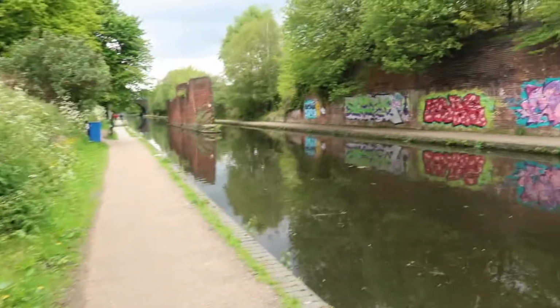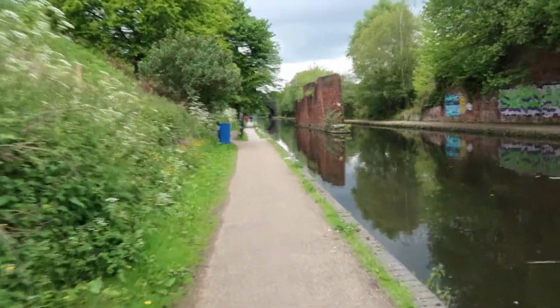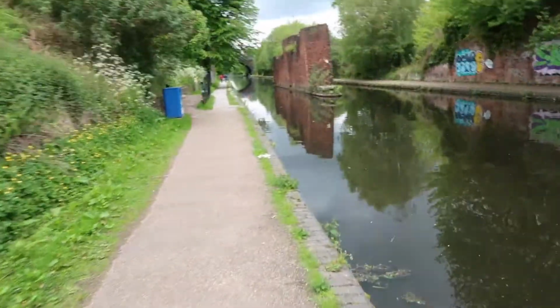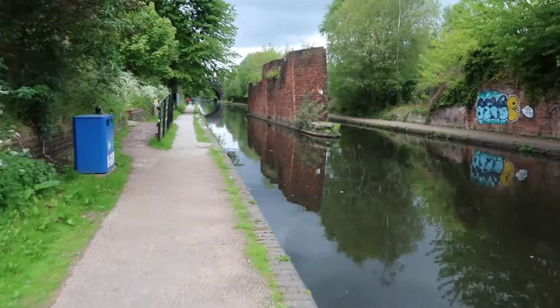Other than the trains and construction, it's quite nice out here, there's birds and stuff. So I'll set my camera up and then I will figure out what shot I'm going to get. It might even be from this angle here, or maybe I need to cross the canal. I like this brick backing. That's a possible option, and I need to figure out where I'm going to put my camera, so I'll do that.